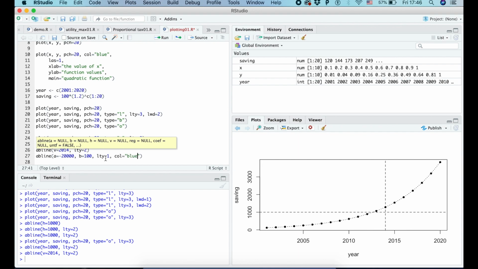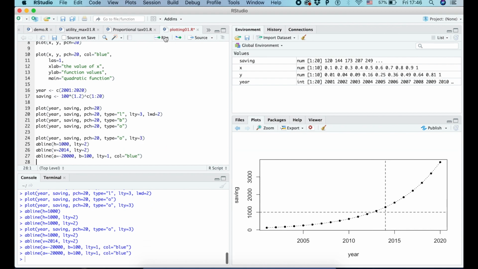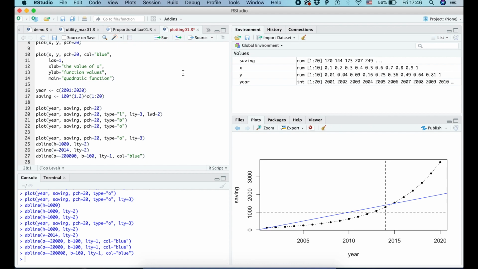And of course, I can specify line type and color. And okay, sorry, the intercept should be minus 200,000, otherwise the line doesn't fit in this diagram. Okay, here I go. I have added a straight line with slope 100 and intercept minus 200,000.